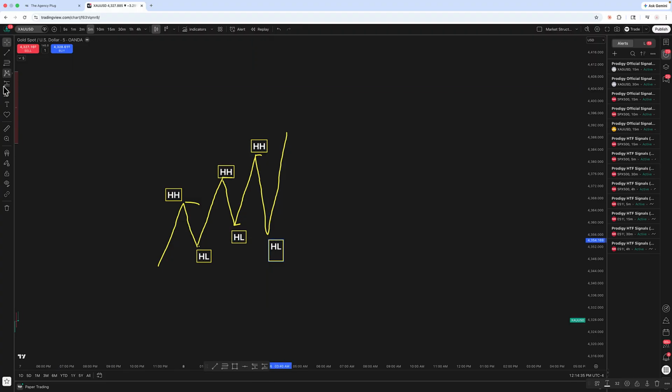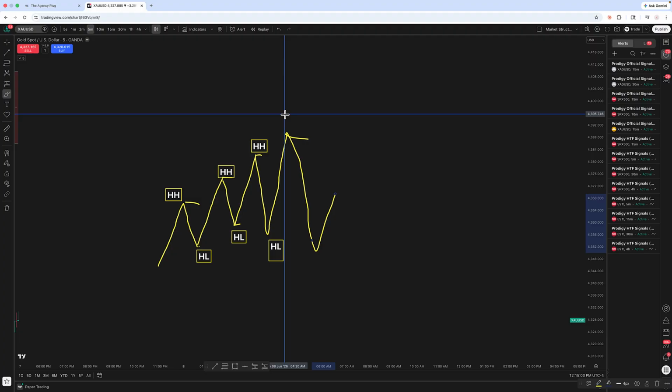Now, let's say that it does it again and it comes all the way down here again. And you're like, okay, now it has to be a downtrend. Well, we don't know yet, because it could come up here and create that new higher high. I don't know if this is a higher high yet, because it needs to break this. So, what if it does this instead? It comes up, it goes up.